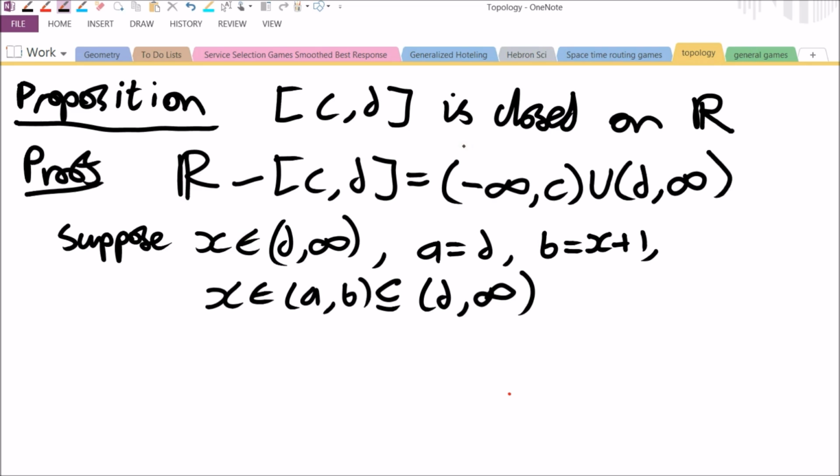So that shows that this set of points between D and infinity is an open set. Almost completely the same kind of proof can show that the set of points between negative infinity and C is an open set. So the union of the two is an open set, and this is the complement of the closed interval C comma D. So C comma D must be a closed set. That's the end of the proof.